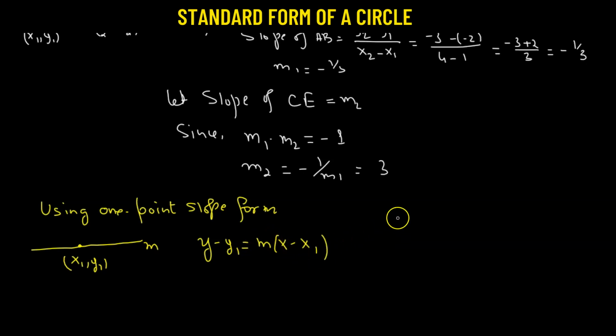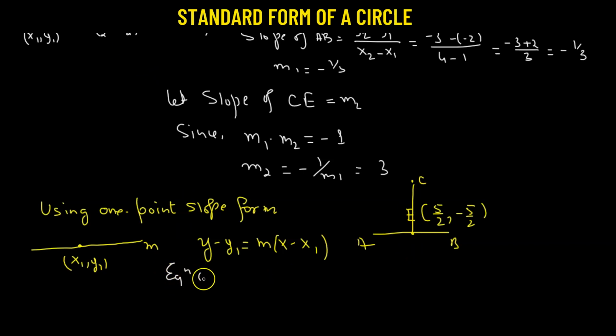Now in our case, we have the coordinate of point E. Point E, we found out its coordinate is (5/2, -5/2). And we have the line passing through it, which is the line from center C to E. This is the perpendicular bisector of the line AB. We are interested in finding the equation of line CE. So let's do that.